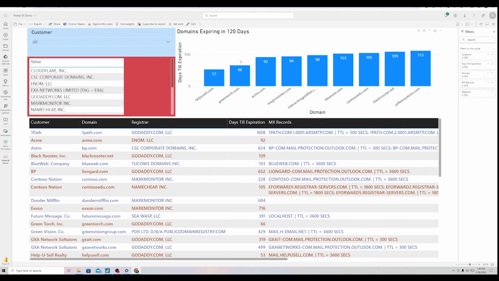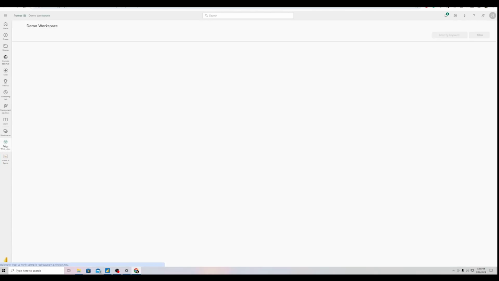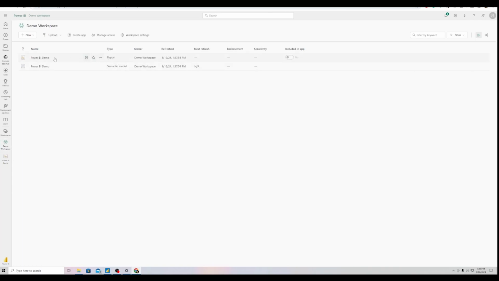And there's another step we need to follow in order for that to happen. Let me show this off a little bit. If you click on your My Workspace over here, mine's called Demo Workspace, yours is probably called My Workspace, go ahead and click over there. You should see two things: the report, and the semantic model, which is the underlying data set that the report is being generated from. These were the two things that were published up to the service.